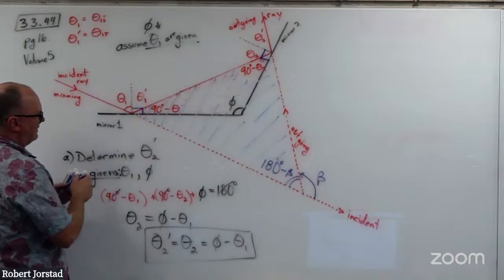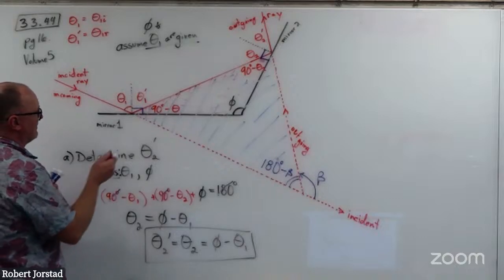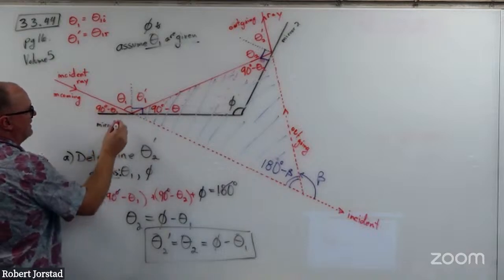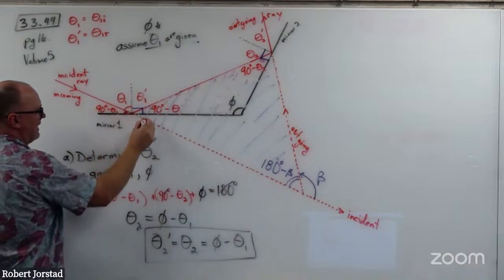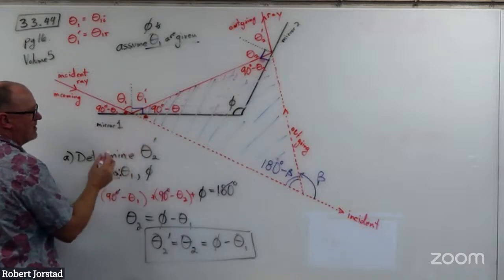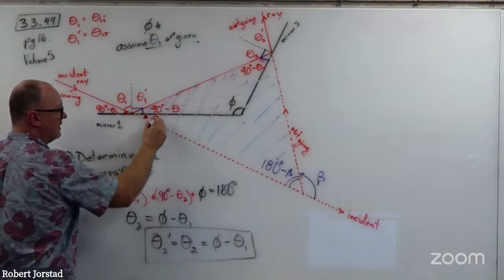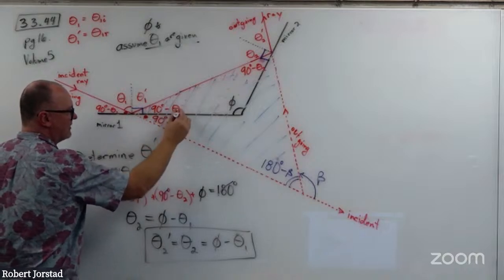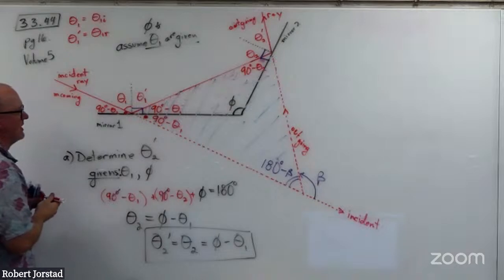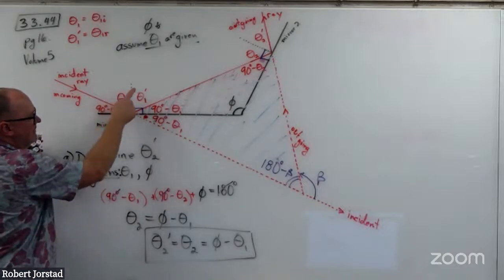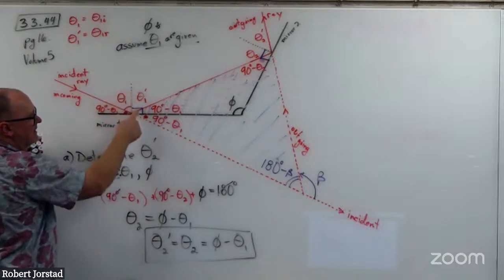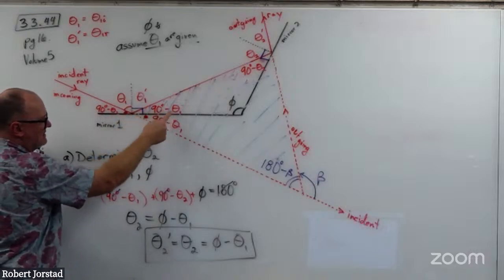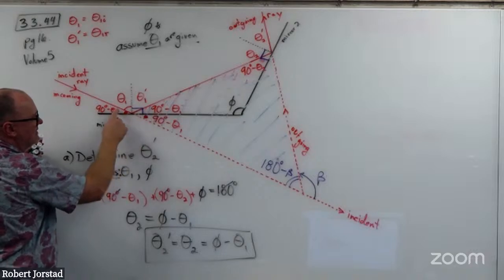Now, what about these angles in here? Well, take a look at this. There's lots of different ways you could think about this, but I know that this angle is 90 degrees minus theta 1, and I know that this angle here and this angle right here must match. So this is also 90 degrees minus theta 1. The 1 kind of got erased there, so I'm going to put that back in. So again, we use angle of incidence equals angle of reflection. Then these two angles add up to 90 degrees, which gave me this one as 90 minus theta 1. I used some kind of vertex angle here.